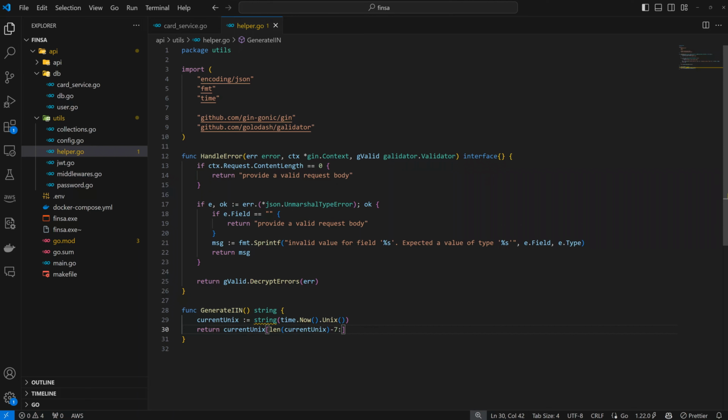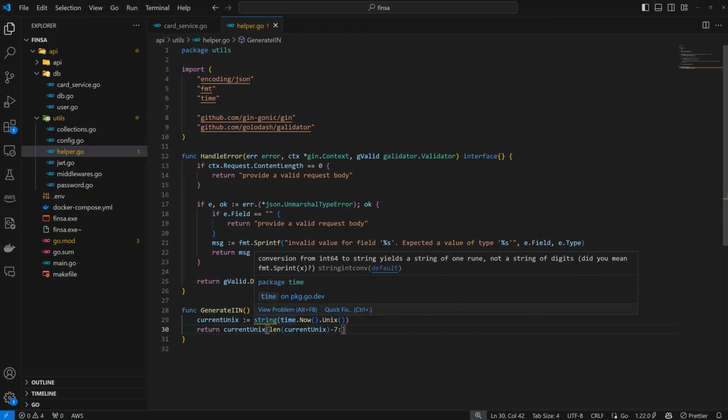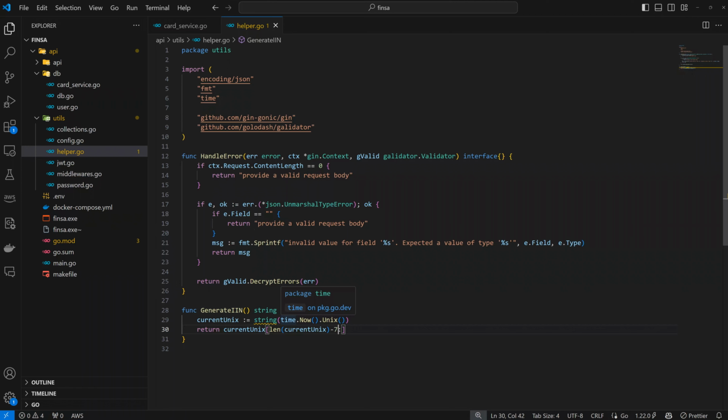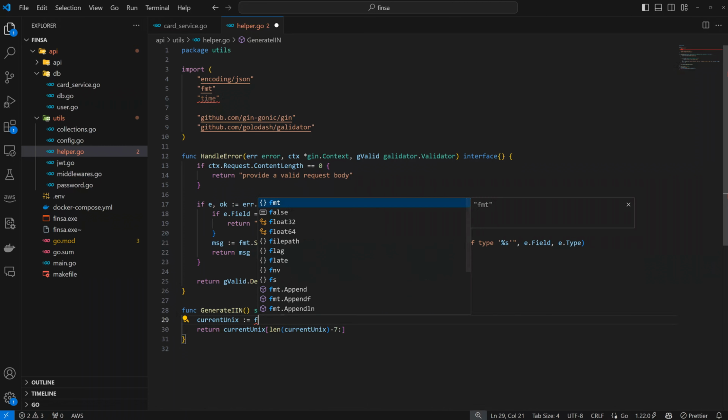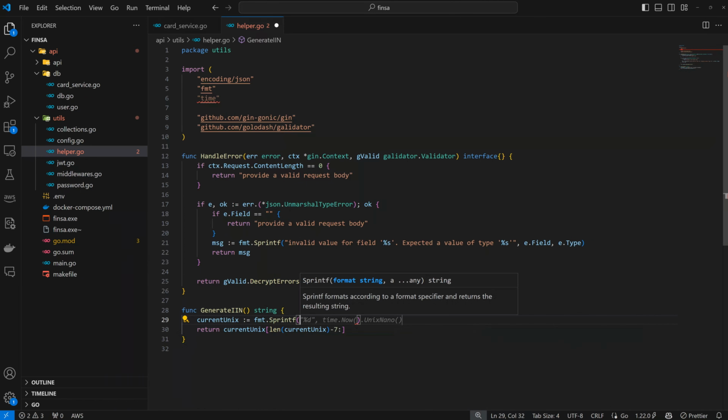And with that, we are able to generate the Unix. All right, so based on this information, this generates a raw instead of a string. So it's recommended we use fmt.Sprintf. So yeah, let's go with that. So here I can have fmt.Sprintf, then %d, and yeah, we have that. We are not using the nano, we are using the Unix. All right, so that was the first part, and we are good with our helper part.